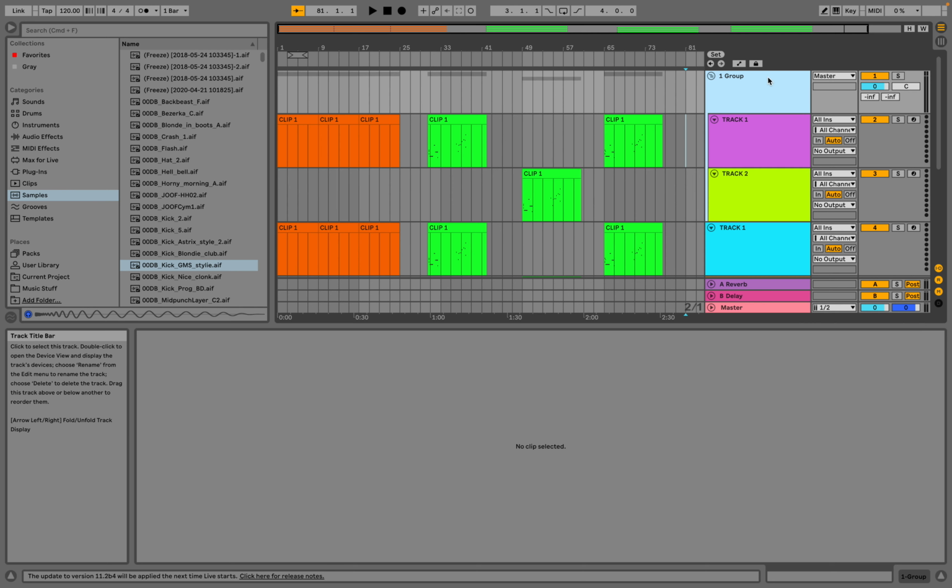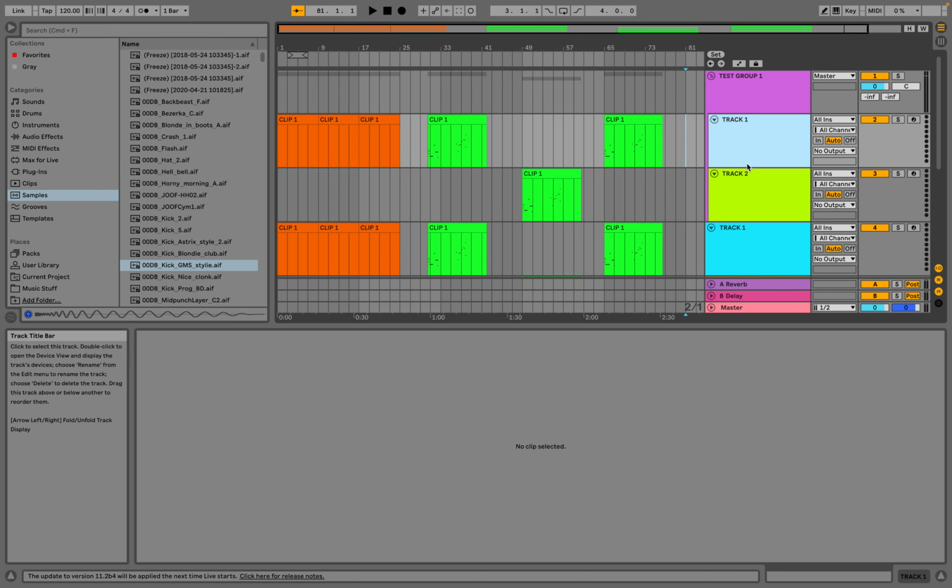Now you'll notice that this group has a default name, One Group, and you can rename this just like any of your tracks by using the rename function, Command R or Control R on a PC. I'm just going to call this Test Group 1. Nice. I might use this group for an application such as a collection of drum sounds.